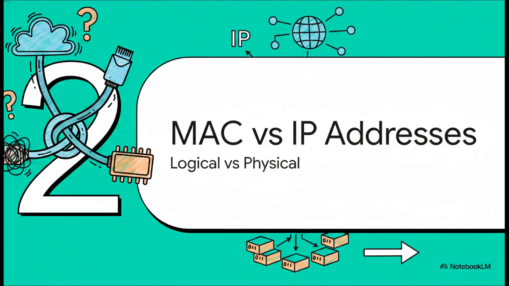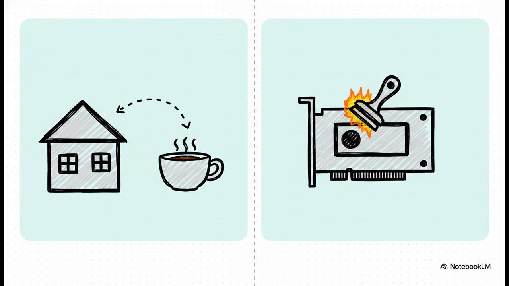Let's untangle this one. This is easily the most common exam trap students fall into. People throw IP address and MAC address around interchangeably all the time, but mixing them up on a test will absolutely tank your score. Your IP address is logical. It changes based on the network you're connected to, kind of like when you move from your home Wi-Fi over to a local coffee shop. But your MAC address, which stands for Media Access Control, is a physical, 48-bit hexadecimal identifier that is literally burned into your network card at the factory.